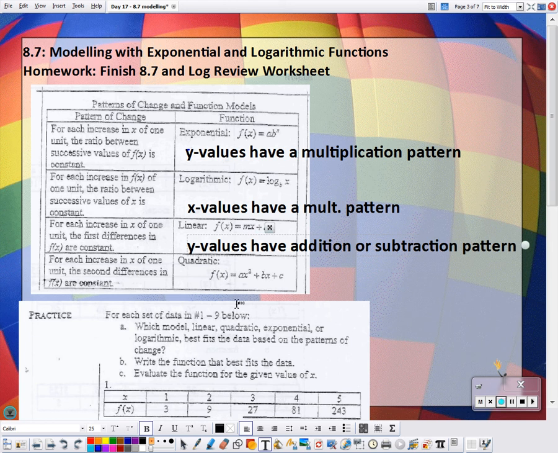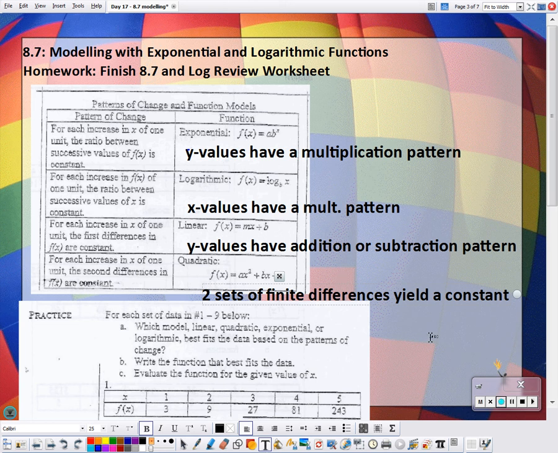And last but not least, we have quadratic functions, and the only way to prove a table of values is a quadratic function is to take the second differences with two sets of finite differences. If you remember, we did those at the end of first semester. That's when you subtract the y values from each other, and then after two sets of subtraction, you get the same number over and over again. So it yields a constant.